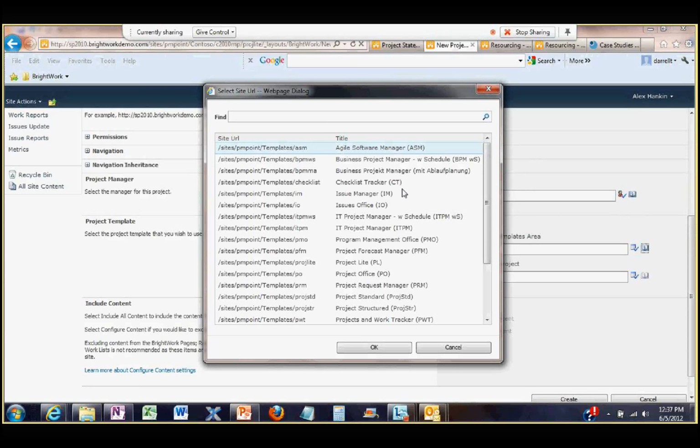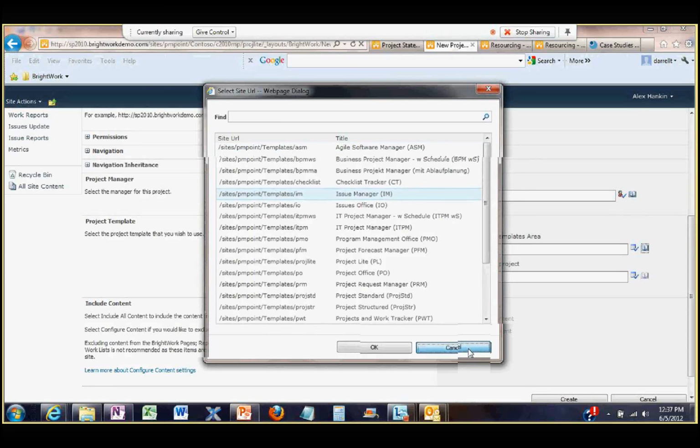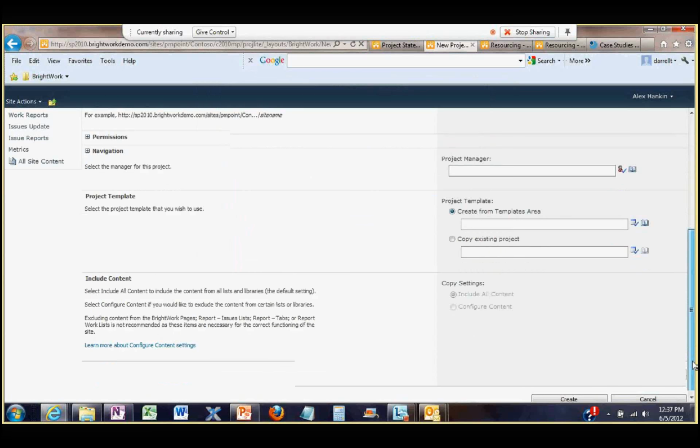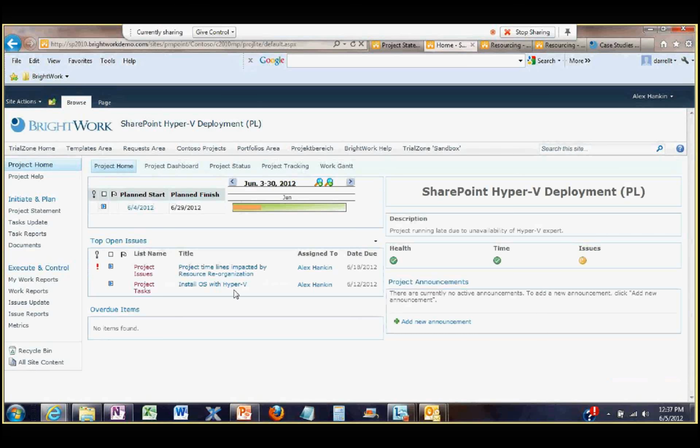If they want to create a help desk, they can create an issue manager project. It allows them to put some structure in, so people aren't starting from scratch in how projects are created. And the same thing goes with how you create project offices. And I imagine, too, it keeps consistency for the way projects are run.